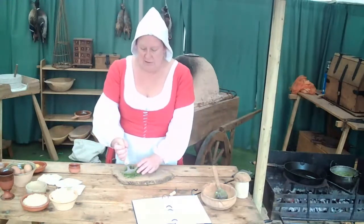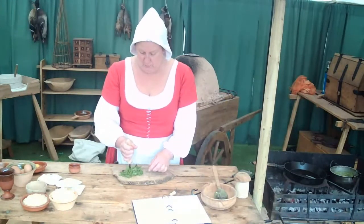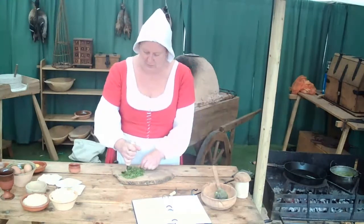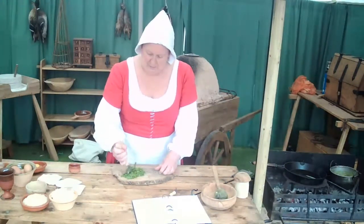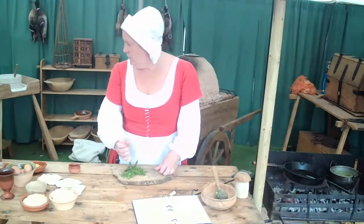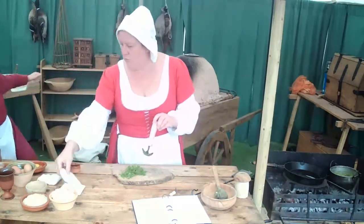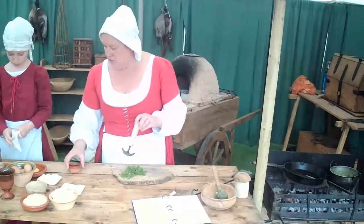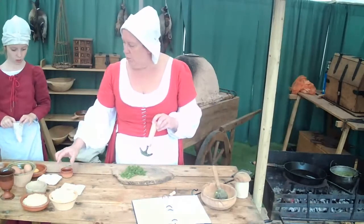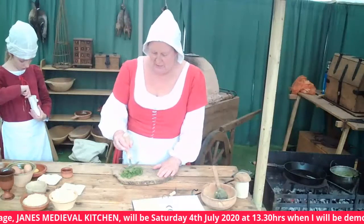Now, the other ingredients we're going to add to our sauce is some white wine with a little bit of ginger mixed in with it. So Lexi's just going to do that for me. So you've got the little spoons in there, look. So we want some ginger. So we put some ginger in. I've got a couple of tablespoons of white wine in a little pot here. So I want Lexi to just pop some ginger in there.